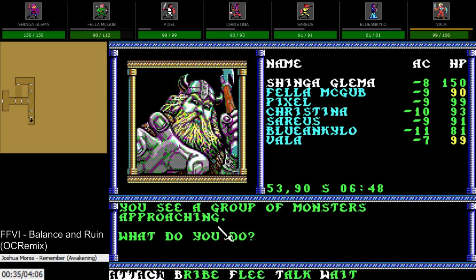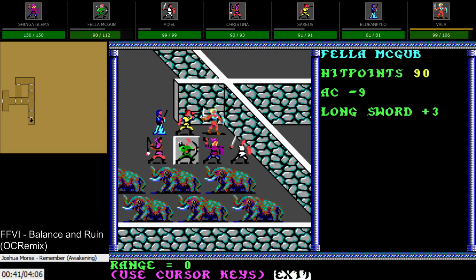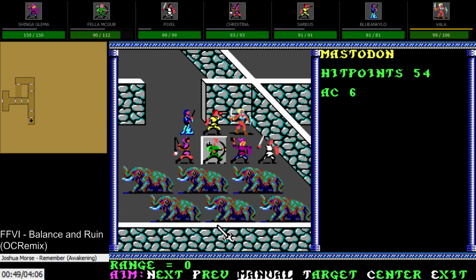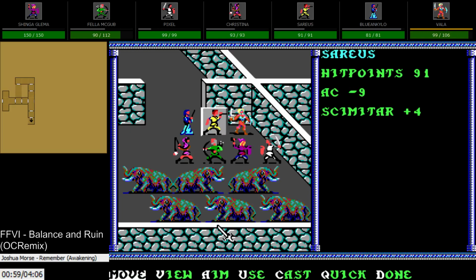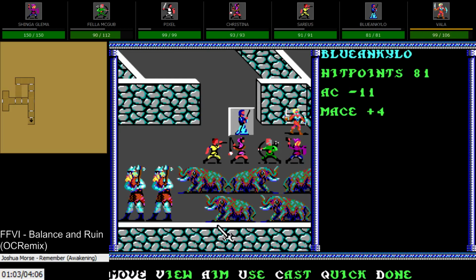You see a group of monsters. We'll still try to talk, but they don't want to talk. Well, I tried. Oh, these are just straight up monsters. Well, I assume the giants could have talked, but the mastodons were here, so they're probably not too chatty. Now, unfortunately, Fella went first, and I can't move him over to kill the giants, so he's just going to have to kill some of these things. I seem to remember these guys actually hitting really hard, though, so I shouldn't mess around here too much.